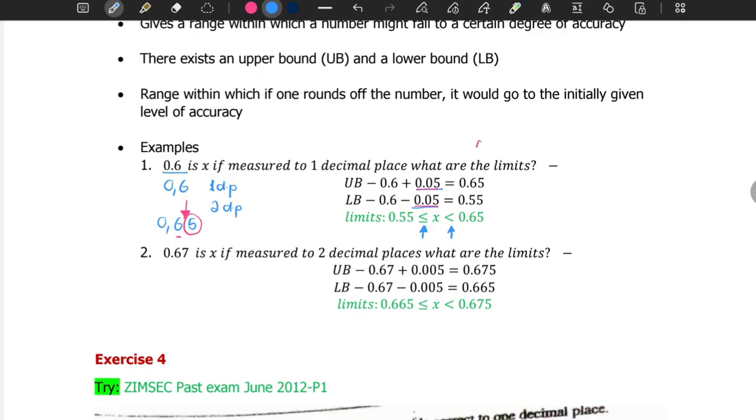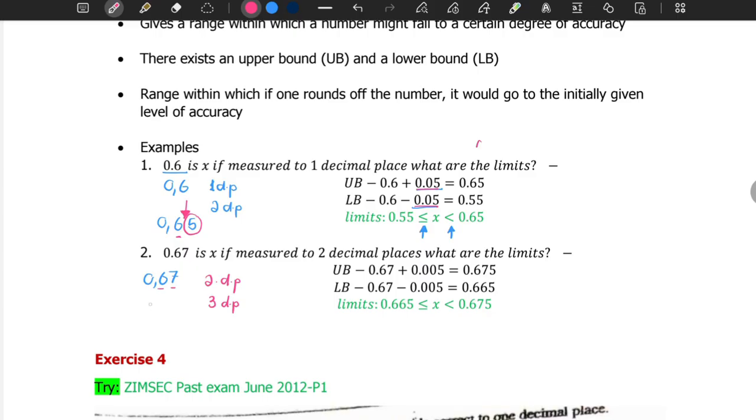So when we do the next example, we have 0.67, and we're trying to find what range of numbers, if we round it to two decimal places, will always give us 0.67. When we look at it, we have the number of decimal places, 1 and 2, right? That's the two decimal places. That means that we have to add a third decimal place, which is the range at which we'll be rounding up or down to get two decimal places.